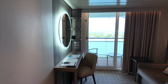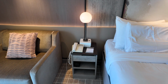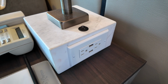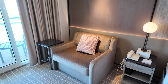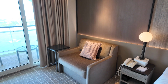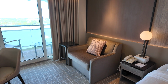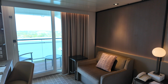And if we keep towards this area, we have an additional nightstand. This one has a little bit different kind of light next to it. And there are some built-in electric plugs for your charging. So we have two US and two USB right here. This armchair is what I would call 1.5 size. So it's a little bit wider than your normal armchair, but it's not quite as wide as your sofa. I would say it's comfortable enough, of course, to chill. I wish personally it would be slightly wider, especially when you do have this place here and the room for that. But still, it really keeps the aesthetic design of it very nice to this room.